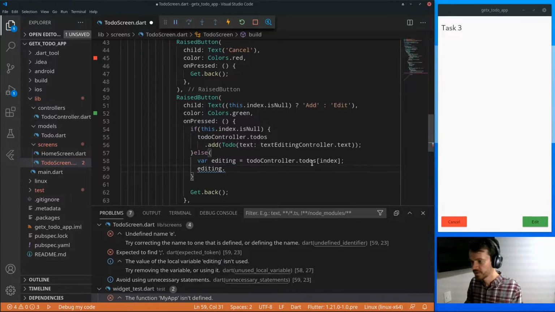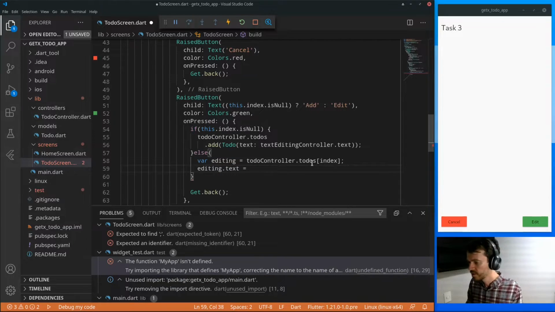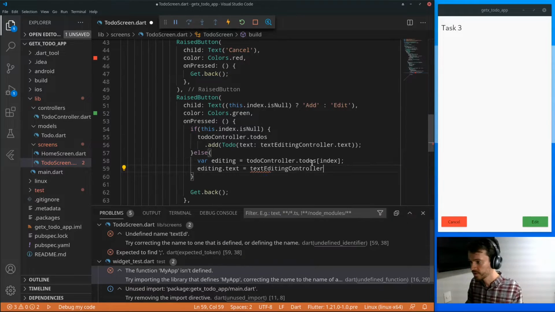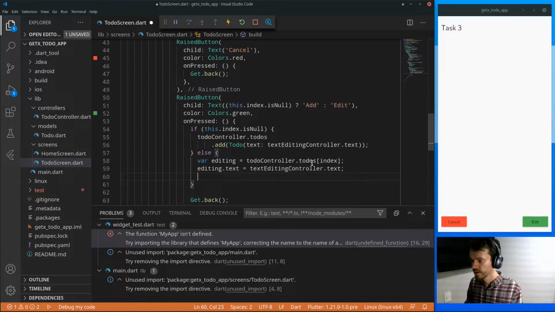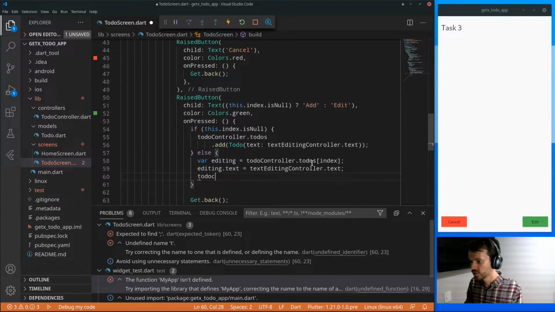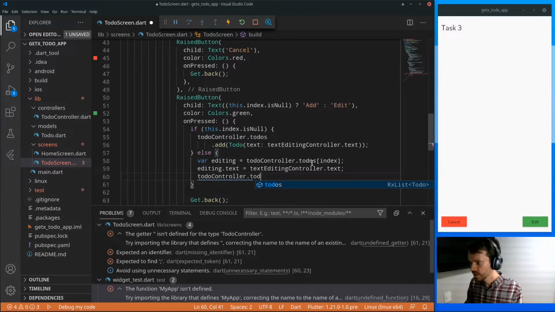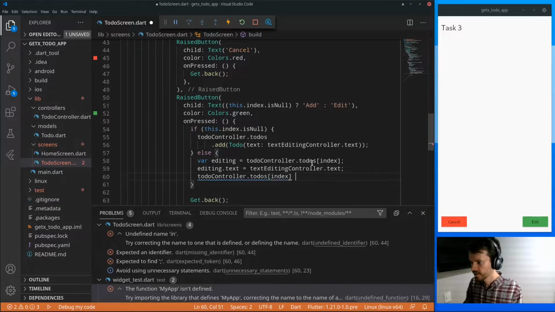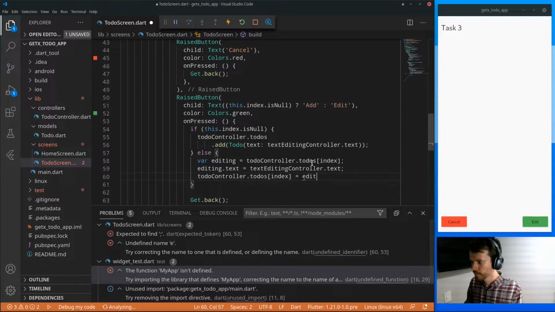Editing dot text will be replaced with text editing controller dot text. And let's update TodoController dot ToDo's add this index with editing.